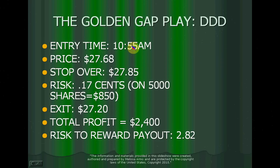So this entry time, actually, this is wrong time here, I think, too. I didn't have the times right in these. Price is $27.68 for the entry. Stop is $27.85. This is a really good risk. For a 15-minute chart, it was 17 cents. Now, remember, this is a different stock. It's DDD. Price is still very similar. I would say most of the stocks I trade are in a range that have really great moves of a dollar or more, between $10 and $45. Now, there are times I trade expensive things, but it's not that often. And there are times I trade really cheapy things, but that's not that often either. I find the range between 10 and 45 is a good range to get stocks to move a dollar or more with a good risk to reward.